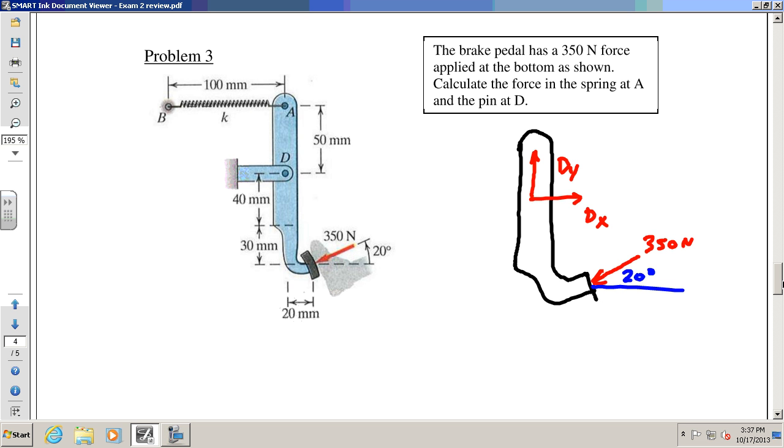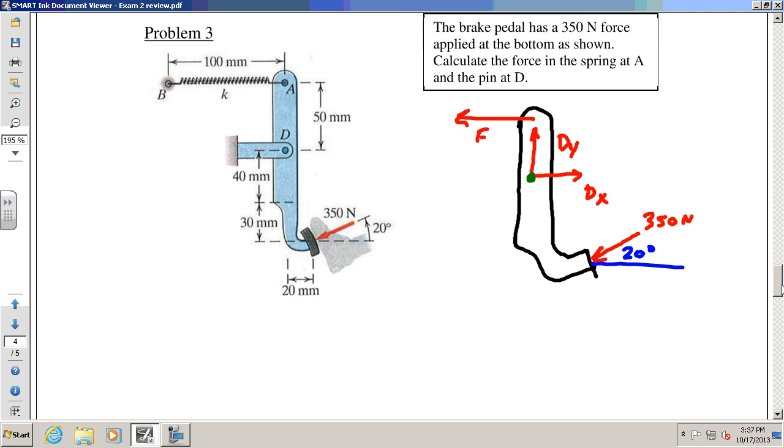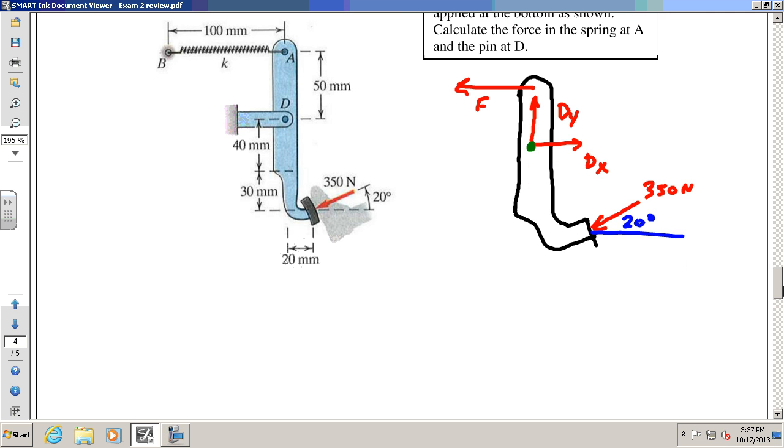Now, you don't necessarily know which way the force goes. The spring could be in compression or tension. You don't really know. Just take a guess. I'm going to guess it's this way. Call it force F. You do the statics to work it all out. Probably the easiest thing to do is pick a point where you have a bunch of unknown forces. Once you've identified your free body diagram, pick a point that has a bunch of unknown forces. To me, that's point D, and do a moment equation. Because if you do the moment about D equal to 0, you can solve it.